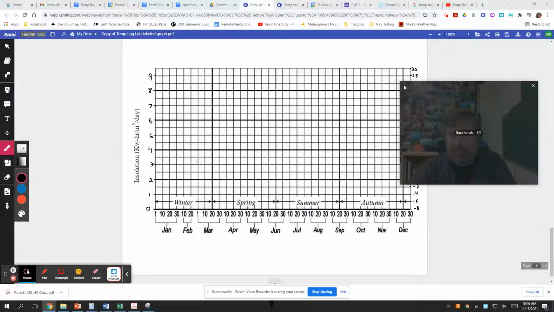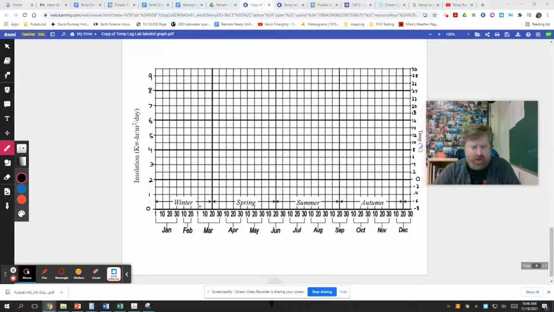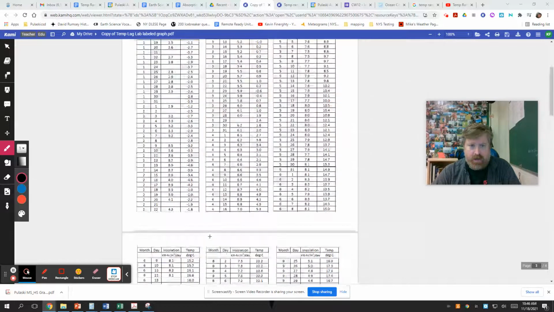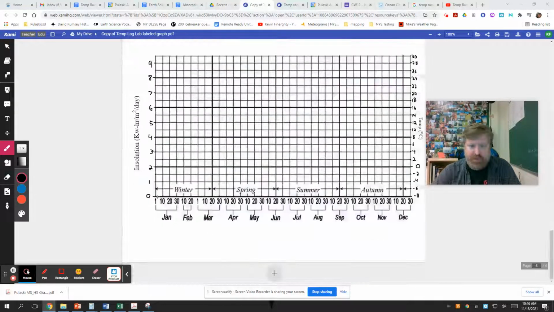In terms of the nuts and bolts of the lab, although this again might look intimidating, don't worry about it. It's going to be pretty easy. You're going to fly right through it. So the x-axis, this graph should look familiar too. We used this before on the apparent size of the sun lab. I stole the same graph. So we've got all the days of the year, and although I have all of the data here for the whole year, let's just do the days that are listed here, so you don't have to plot every single day and drive yourself bananas. We'll do it about every 10 days like is listed on this graph.